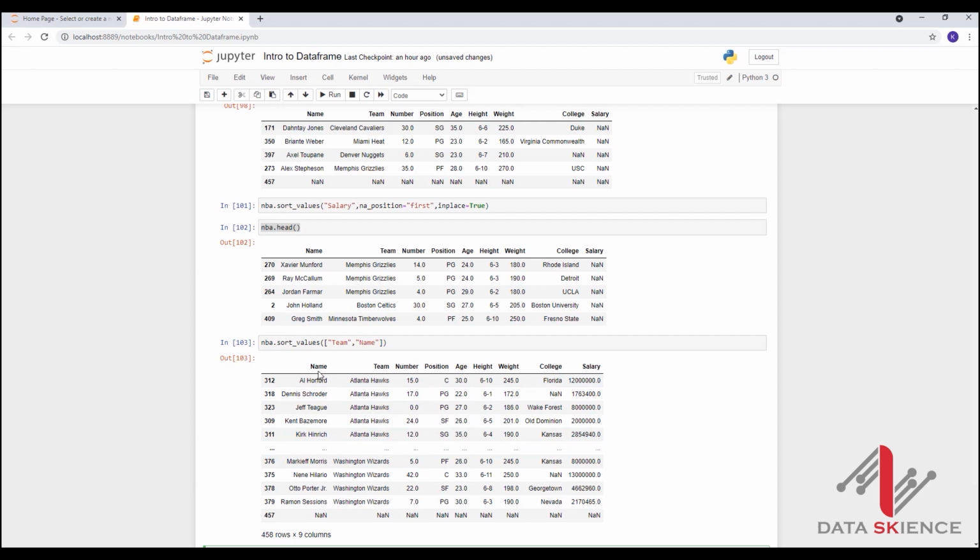First, it sorts in alphabetical order the column team, and then it sorts in alphabetical order the column name.